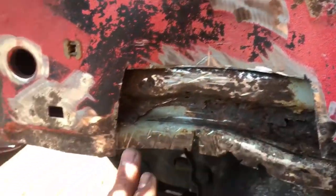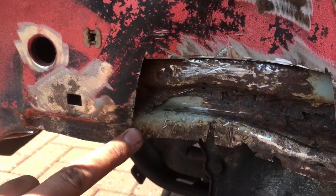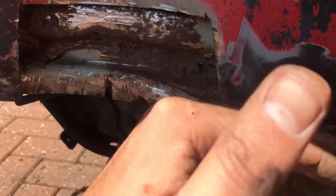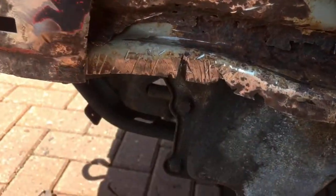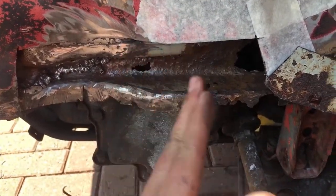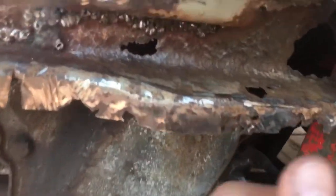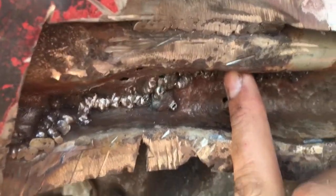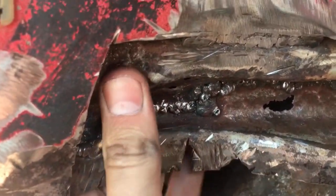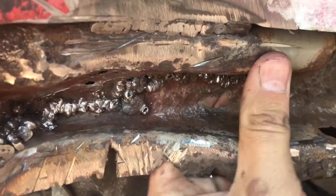Where the pinch weld is now flush, that'll then carry on up until about here and I don't have to worry about tucking the pinch weld back under. So we weren't expecting to have this big hole here. I've removed that rusty material, keeping this bit — I've chopped it out and folded it back. This box section I've welded to either skin on the chassis leg, so it's welded on the inside and the outside, and it's absolutely rock solid.